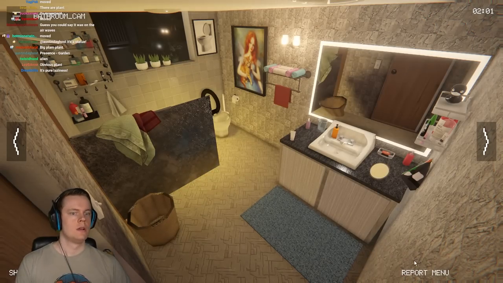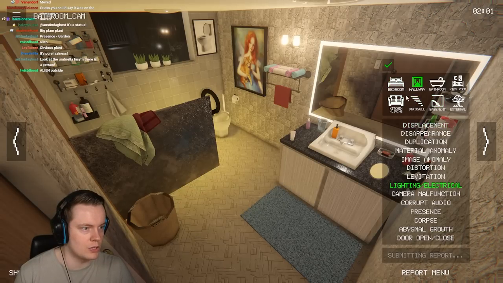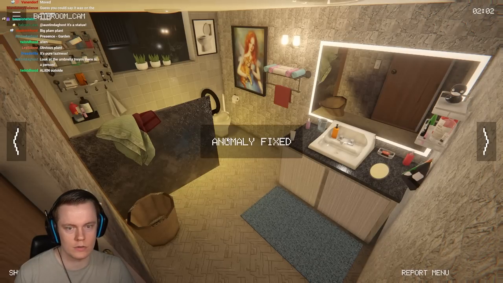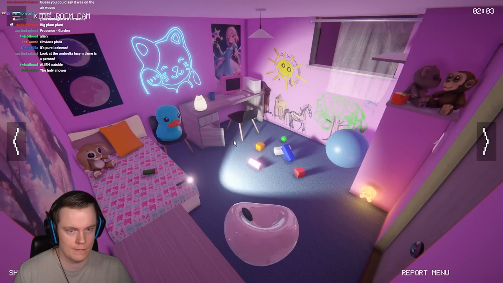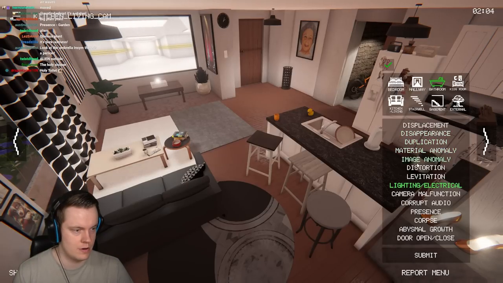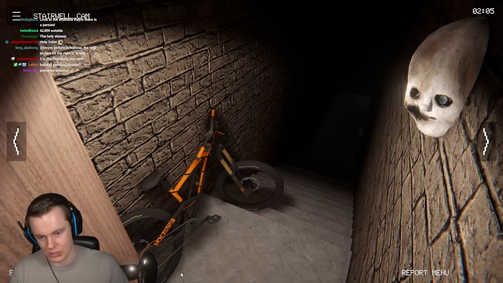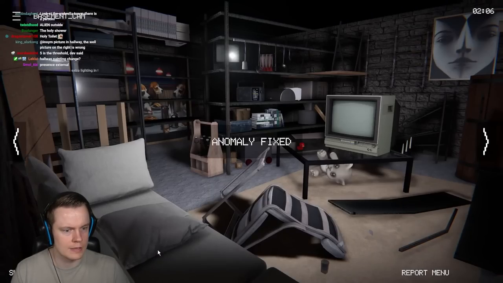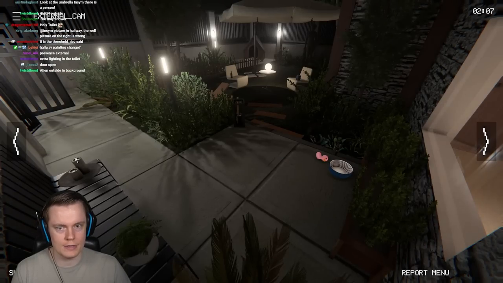Nice. The lighting here. Okay, so there can be three anomalies active, but once you get the four, that's when it gets too much. The door open. Open door. Nice. Okay, we just spotted like four anomalies back to back to back. Also, it's... What? No, it's fine. Anomaly fixed. Let's go.